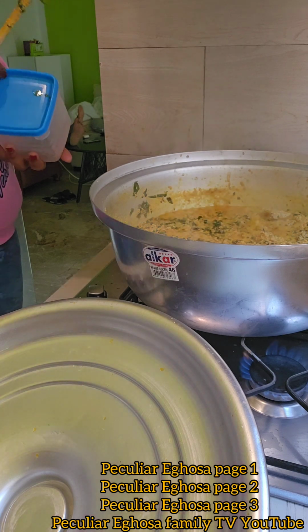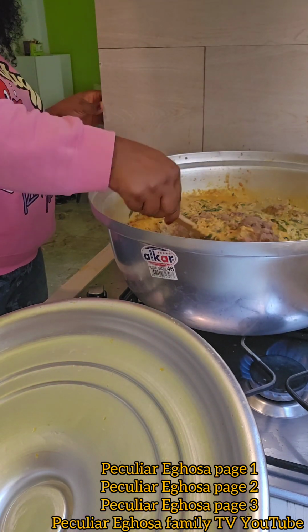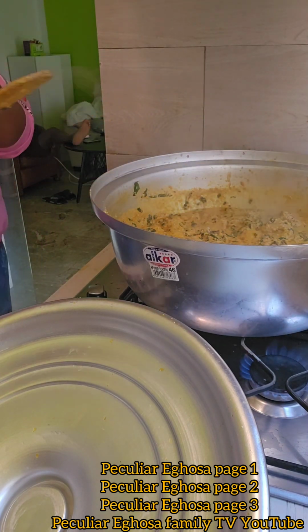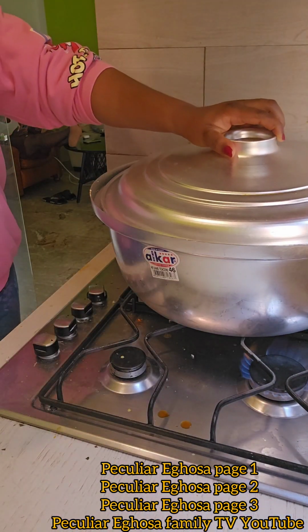I cover it and I put crayfish. I see that for me to put my game, let me just put crayfish. I put crayfish. If you taste this egusi, it's very delicious. So I cover it and let the thing cook well.